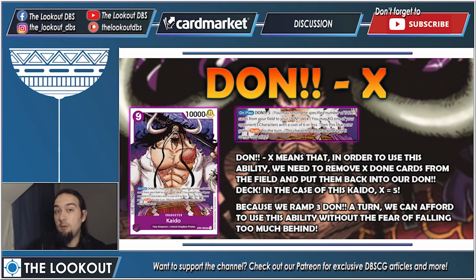Now that you understand the basics of cost economics in this deck, we need to talk about the other key factor, which is Don minus X, where X equals a printed number. So let's take this 9 cost Kaido for example. On play, Don minus 5, so X equals 5. What Don minus X means is that in order to use this ability, we need to remove X Don cards from the field and put them back into our Don deck. In the case of Kaido, X equals 5. So if we want his on play effect, after paying 9 to play him, we need to remove 5 Don cards. We can remove Don cards that aren't in active mode, because otherwise this would have been impossible. Because we ramp 3 Don per turn, we can afford to use this ability without the fear of falling too much behind.